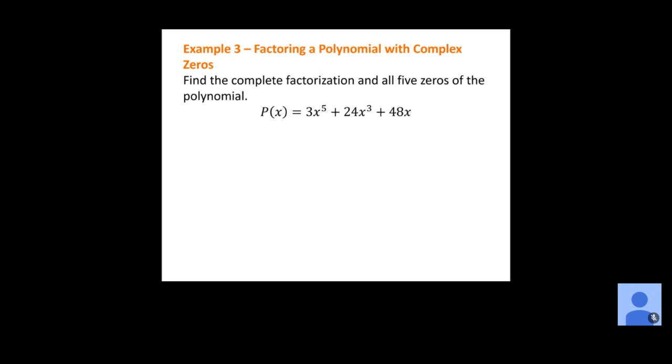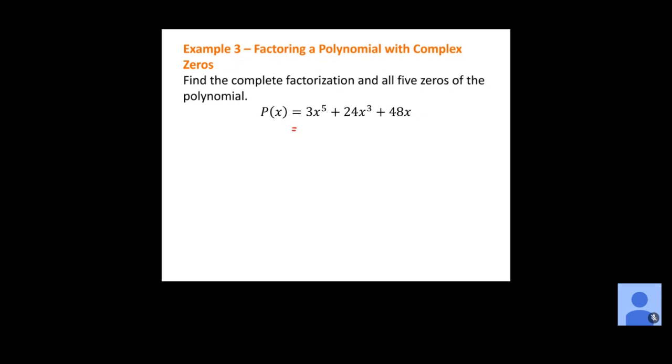All right, so looking at this one now, we have 3x to the fifth plus 24x cubed plus 48x. Because this is x to the fifth, that's the degree of our polynomial, we know in this case there's going to be 5 total zeros. Okay, and so we're looking for all 5 zeros of this polynomial. Now, the first thing I notice on this one is there's actually a common factor of x. I can't do my p's and q's here because I don't have an actual constant value. Keep in mind, the only way we can do p's and q's and use our rational zero theorem is if we actually had a constant term at the end, and we don't this time. So I'm going to go ahead and try factoring this.